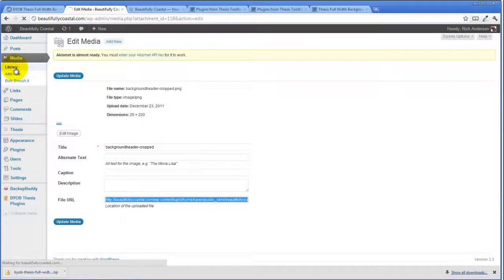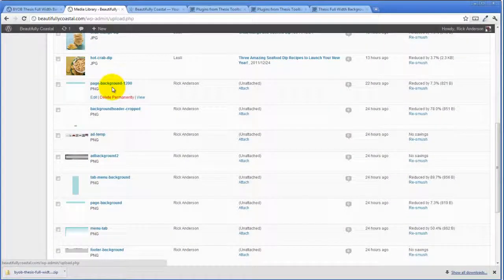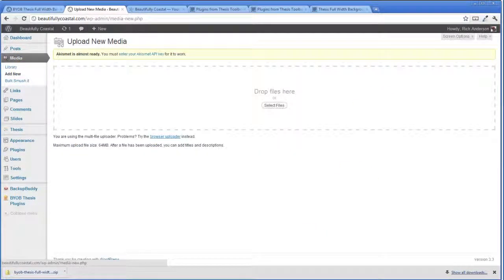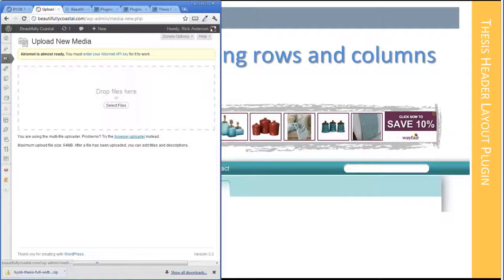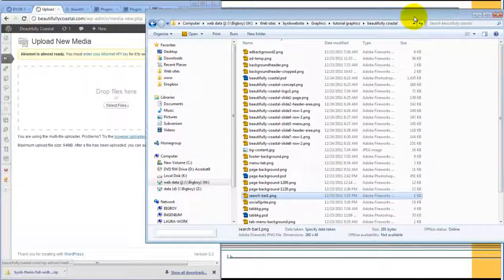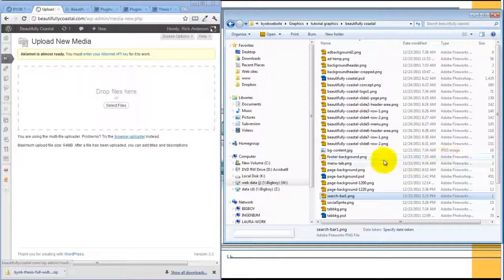So we'll come back over to our media library, scroll down to our page background, and actually we need to upload a new page background color or background image. So we'll go ahead and say add new, and then I'm going to demonstrate the WordPress 3.3 drag and drop feature here by dragging it from the location to where we want it.